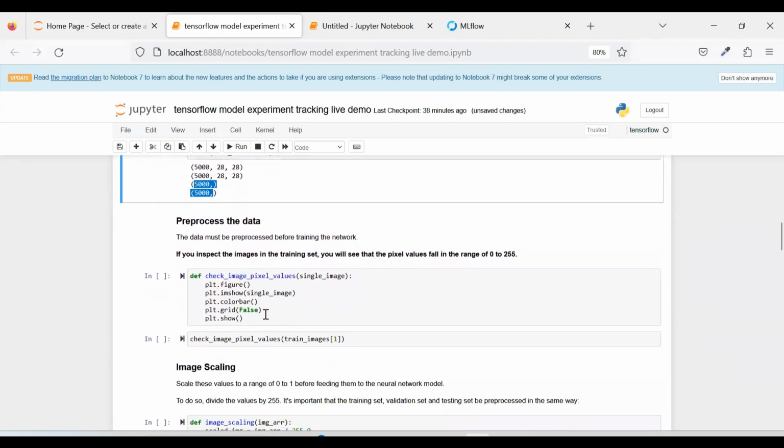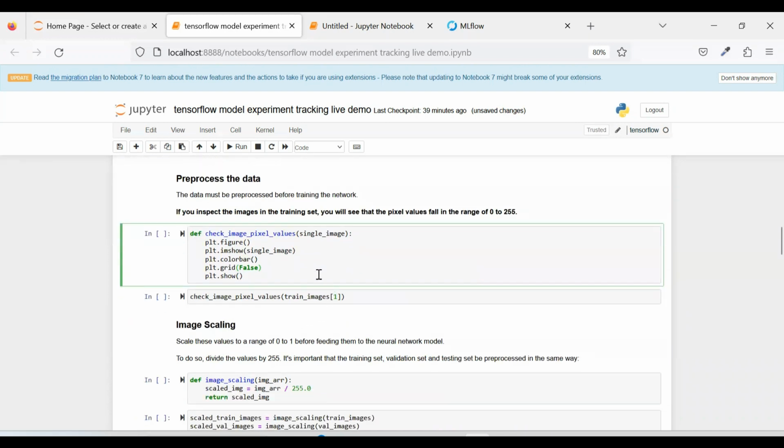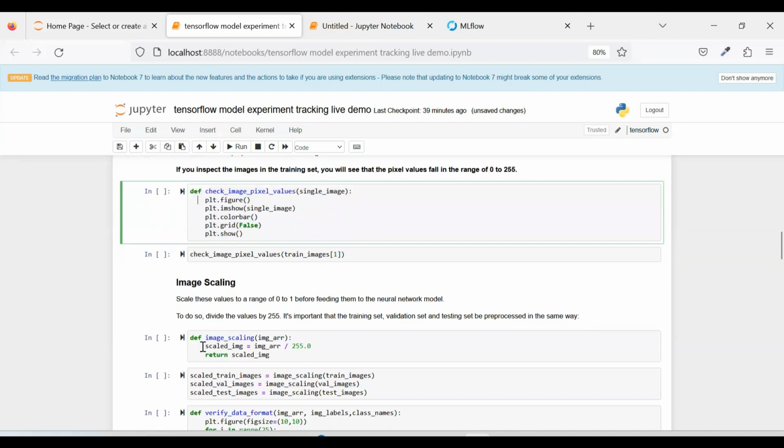Now let's do some basic pre-processing. Here I'm simply scaling the images. You can do a lot of pre-processing for images, but I'm not going to show that, because I said I'm mainly focusing on experiment tracking. So I have created a method.